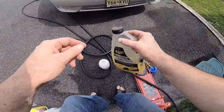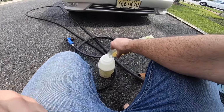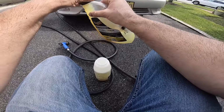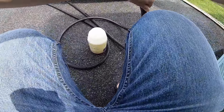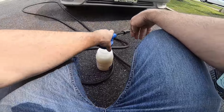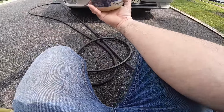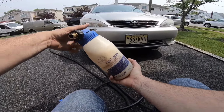Alright, so today I'm going to be washing my car. I'm going to be using some regular car wash soap. Glob it in there. There's a lot of water in there to begin with before I put the soap in. And I'm just going to use the coil gun from New Calgon that I use to do HVAC coils.